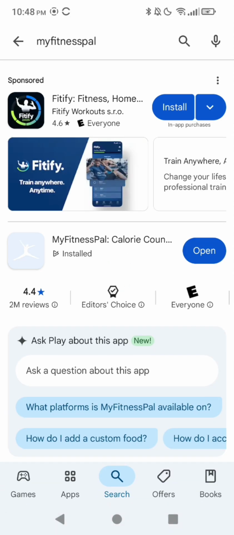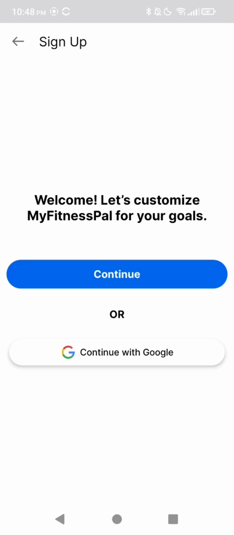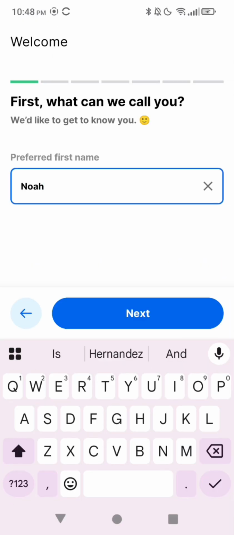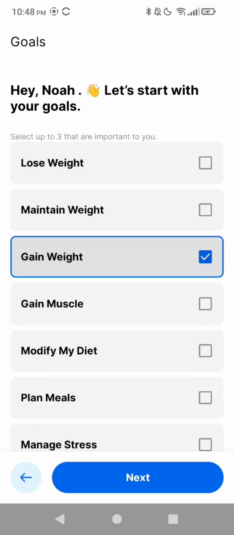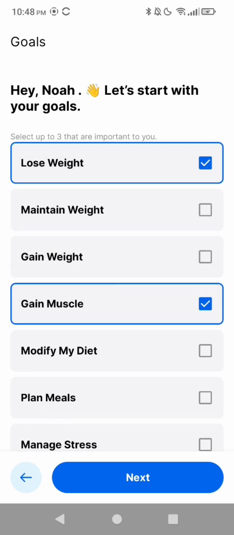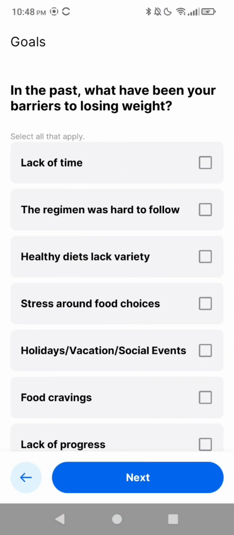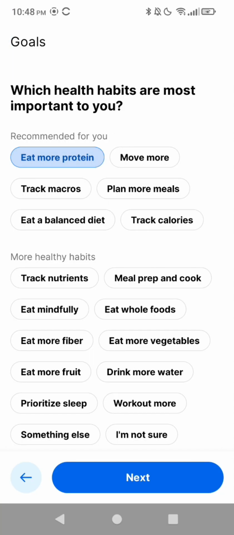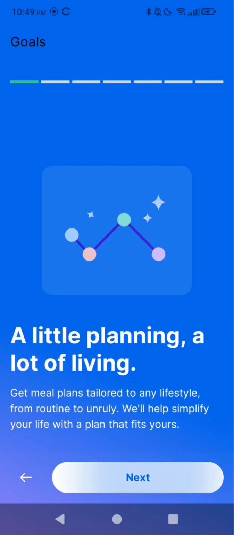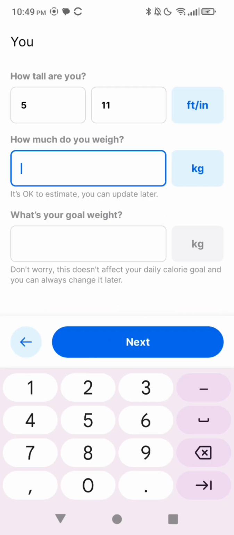All right, so first thing we're going to do here is look up MyFitnessPal, download it, and then we're going to be prompted to insert some information. Pretty much what it's asking is our baseline goal. So I'm looking to lose weight, gain some muscle, stay active, and things of that nature. There are some questionnaires to fill out, but essentially all this app really does for you is make tracking your calories a little bit more simple, because it's an internet journal.